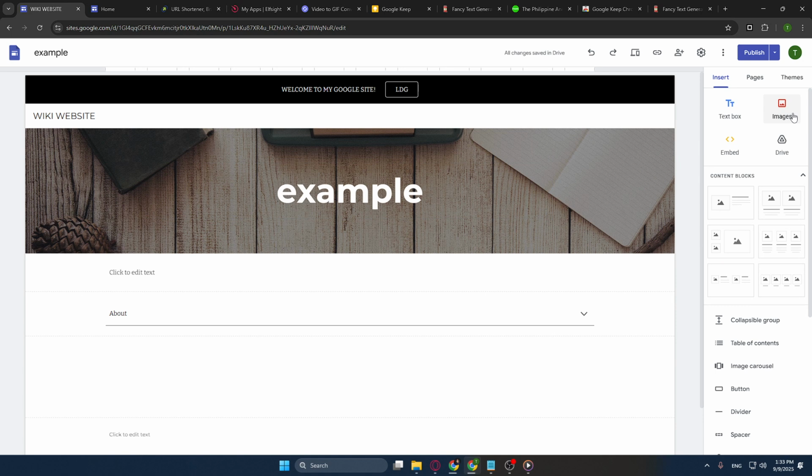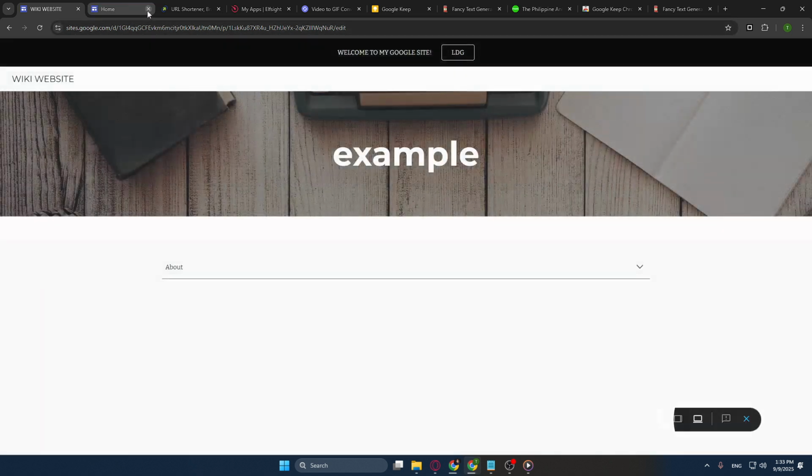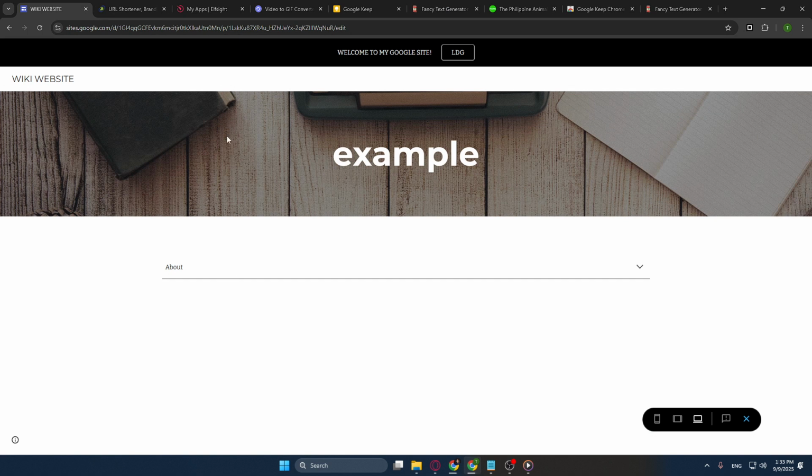It's also worth mentioning the importance of previewing your changes regularly. As you make edits, make use of the preview function. This allows you to see how your site will appear to visitors on different devices, ensuring it's responsive and professional looking. Once you're satisfied with your changes, don't forget to click Publish to make sure those changes go live.